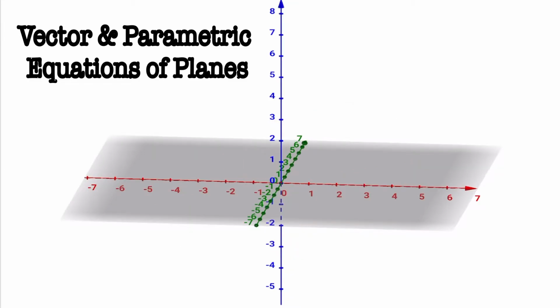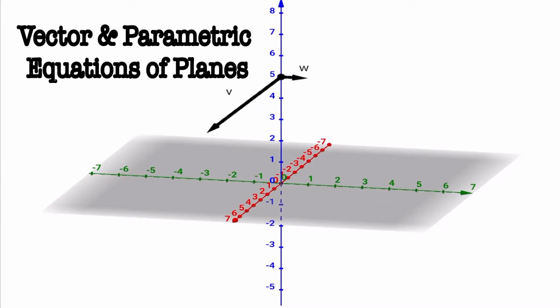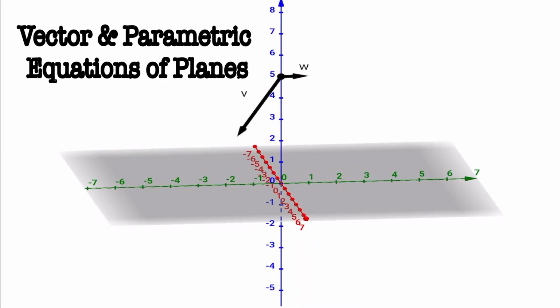So to create a plane here, we're going to start off with a point. Let's start with the point 0, 0, 5, and we're going to add two direction vectors to this point. One direction vector we'll label with a V, and you can see here it's going off in this direction. Then we're going to choose another direction vector, a non-collinear vector, and label that with a W. Again, both these vectors start at our point here, and we're going off in different directions, and again, these direction vectors have to be non-collinear.